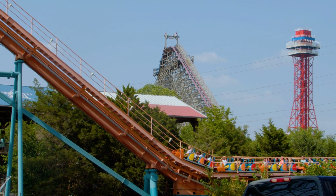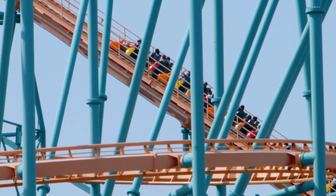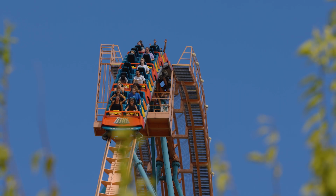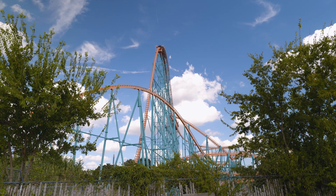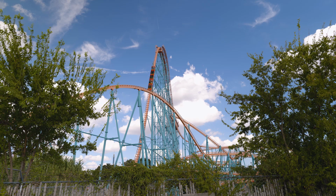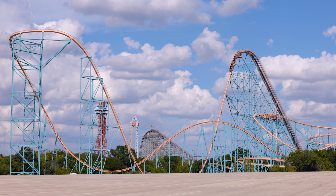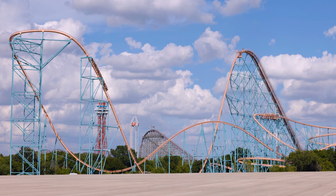Let's start with some pros when it comes to Titan, and I'll begin this discussion while walking through the layout. First, let's talk about that drop. While there may not be any ejector airtime due to a steep and high-angled track on its descent, there is one thing it does have: longevity. This 65-degree drop is more straight and less parabolic. I can't think of another coaster at this magnitude that has a descent as prolonged as this one.